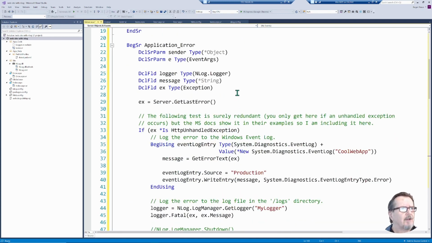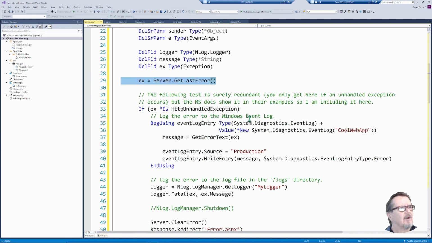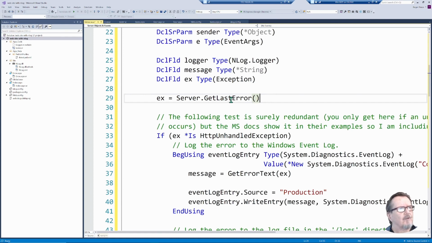Now, typically, if you go look at the Microsoft Docs with the link I just showed you, or the AVR example, the first thing we do is capture the error. And then the next thing we do is capture the last error thrown. Then the Microsoft Docs recommend that we put everything inside this test if the exception is an unhandled exception.